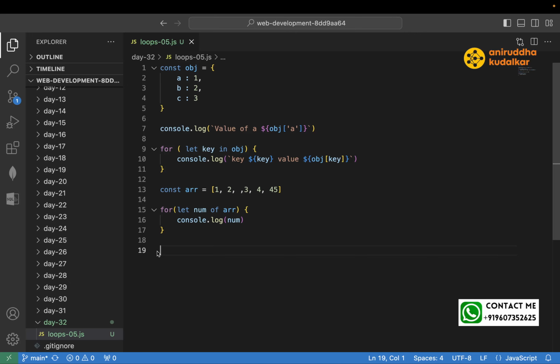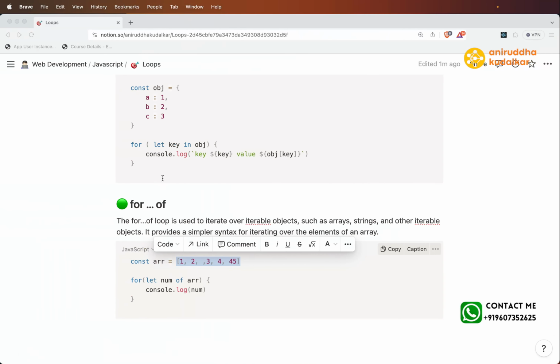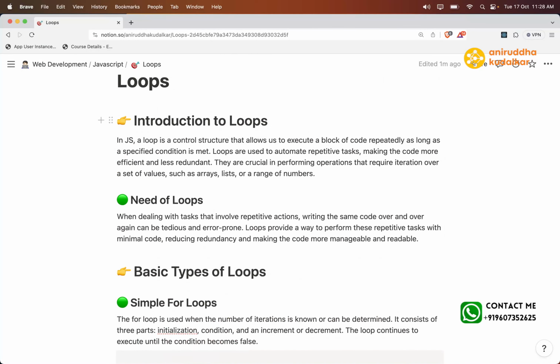Okay, so this is about a few important loops.